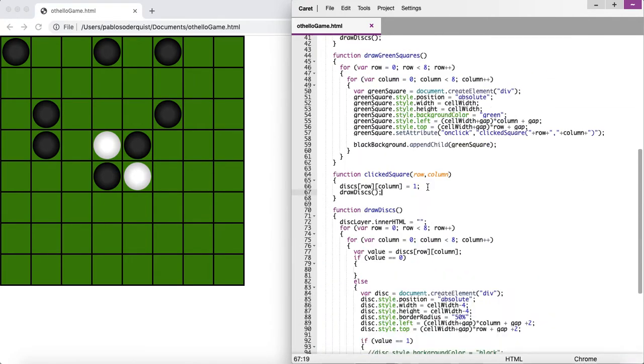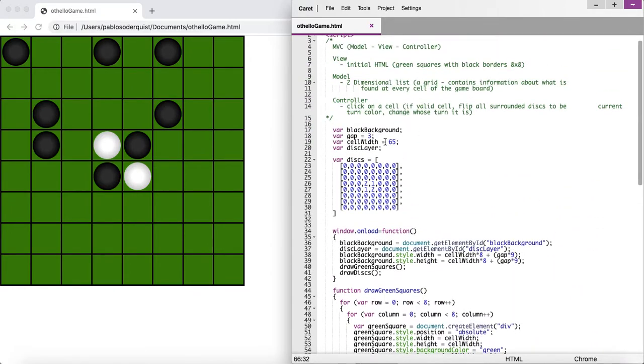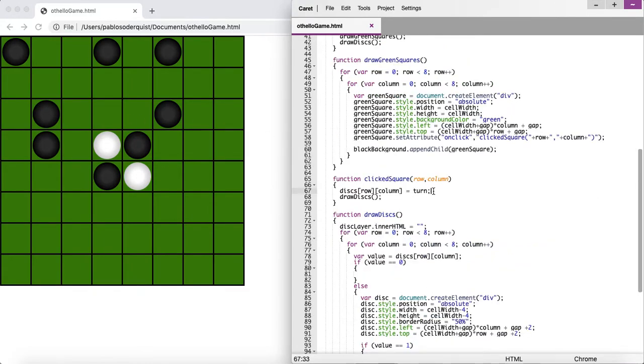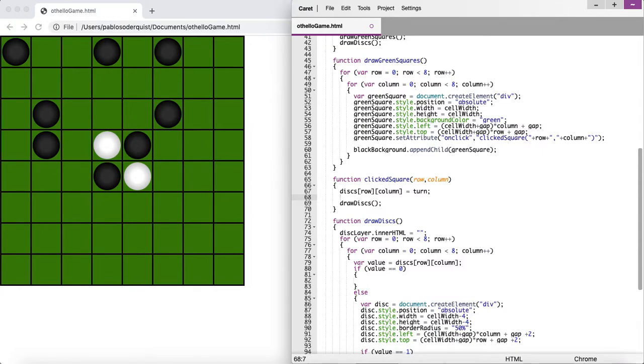So one thing we can do really easily right now is make it so it changes whose turn it is. Let's make it so it's not always black's turn. So right here, instead of saying 1, let's just say turn. And turn is a variable that I'm going to create up at the top, and I'm going to say turn equals 1 at the beginning because black is the one that goes first. But then as soon as this happens, we need to switch turn's value.